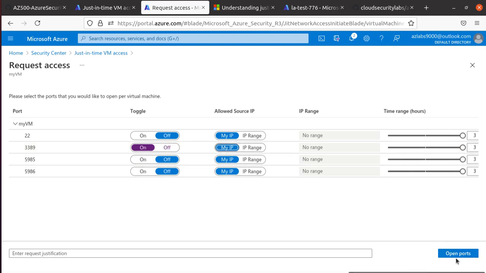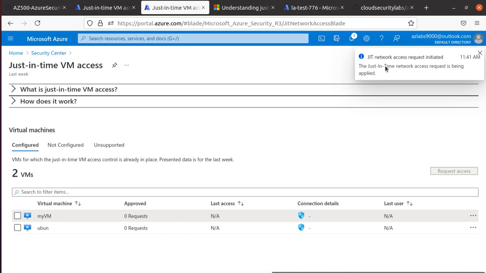And then you will click on open ports and give a justification. Need to perform management tasks, and click on open ports.